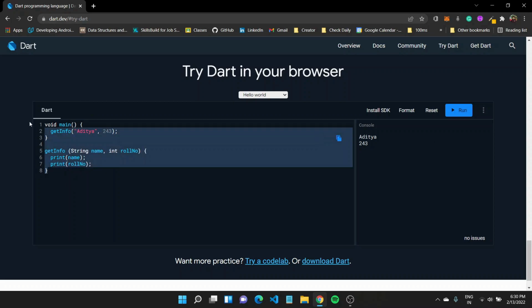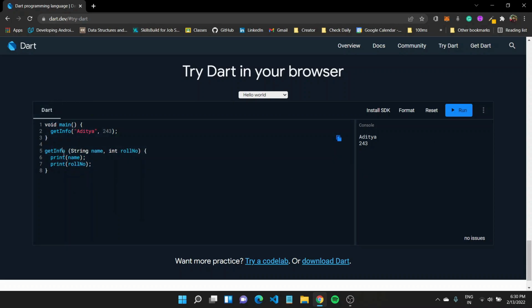So this is like a simple function implementation, but I wanted to show you how to pass these values to the function and also how to call the function inside our main. Now, when working with Flutter, this is like a basic concept we would use. We would want to create our own functions to optimize the process.